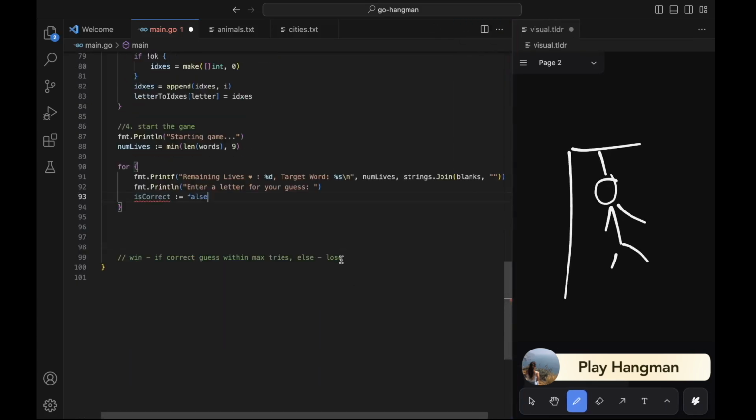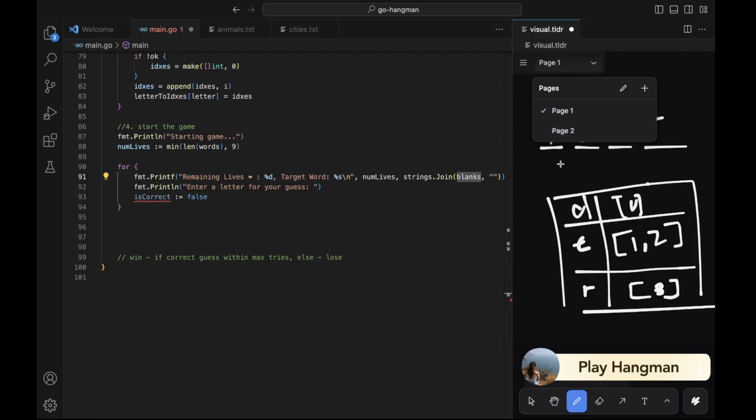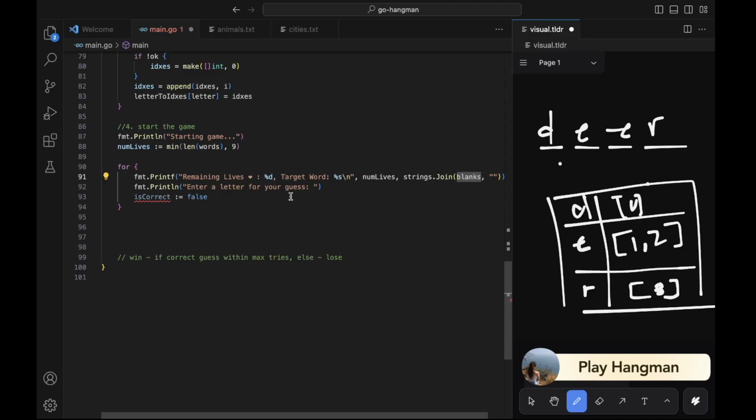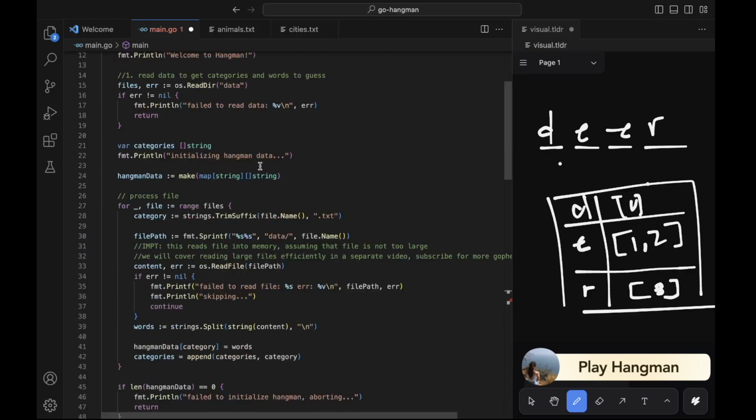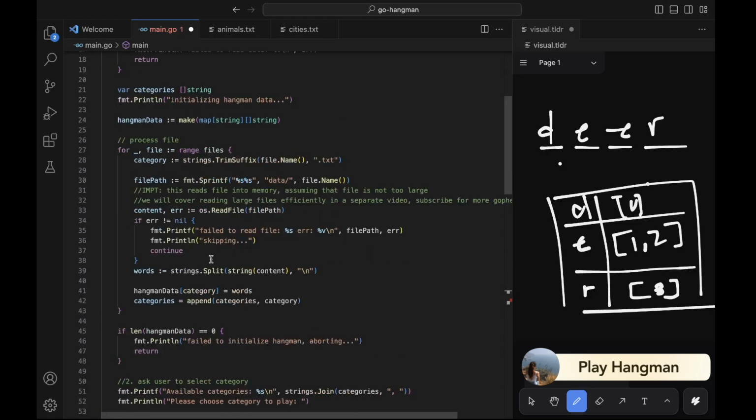So the number of remaining lives as well as the blanks array that we have created before, to just show the user what is the target word length that they're dealing with, as well as a prompt for the user to enter the letter.